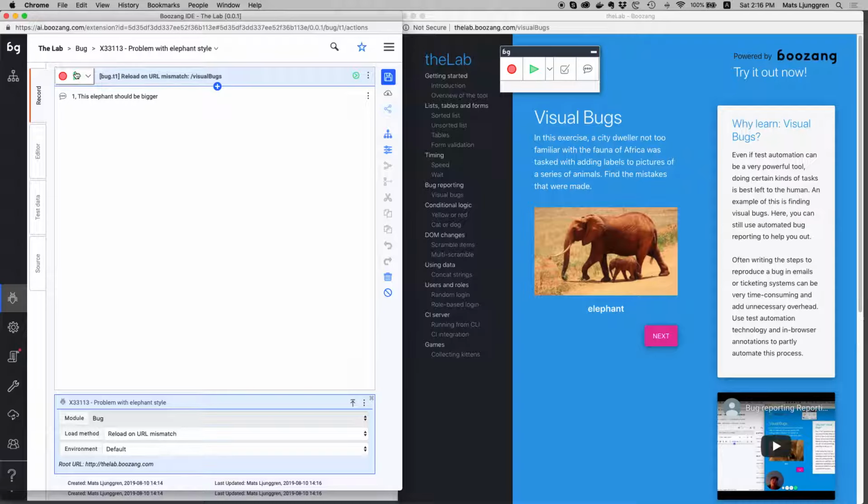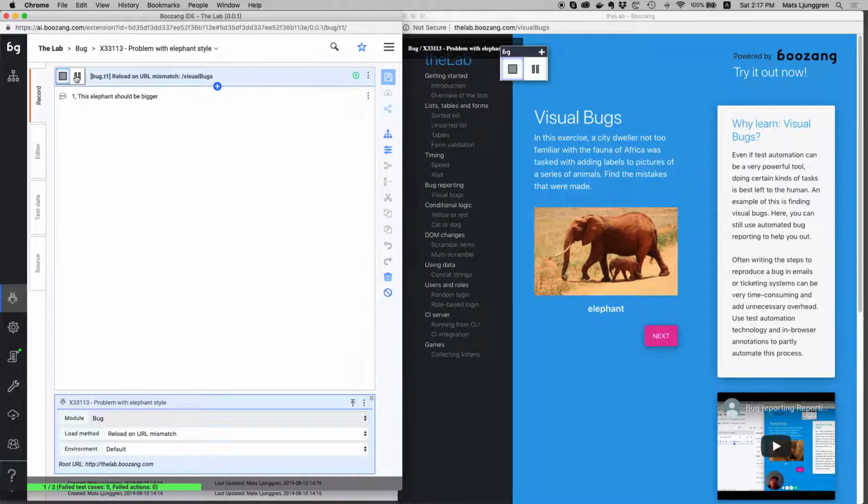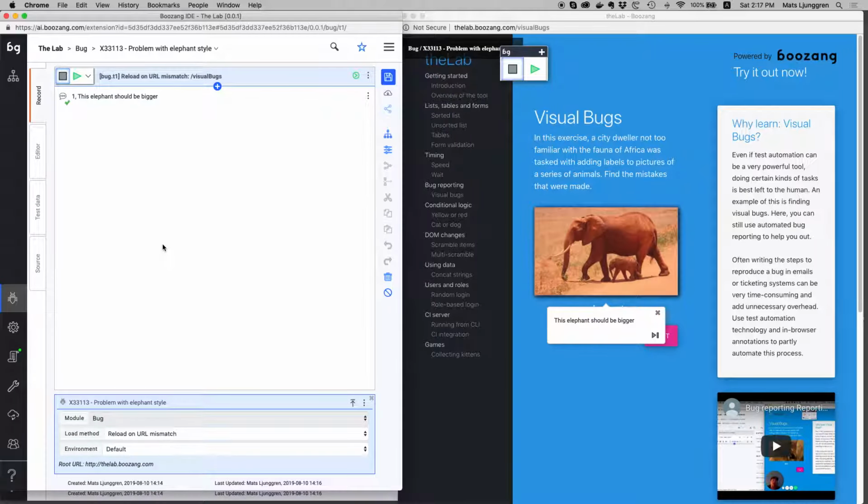So it's just a way, if you have a dev team who are not currently working in the tool, you can assign it to other team members that are managed under team here, by the way. And you just hit play, and it's going to take you directly into the user interface and show you the bug. So it's really a teamwork function that is pretty smooth when working in big teams.